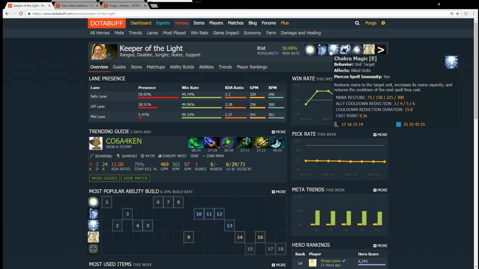So basically you can cast it on a hero like Storm Spirit, even if he's full mana, and it will still give him mana, which is kind of the reason for it. It also means that if you have a hero that wants to get a fast refresher or something, Keeper of the Light can actually solve that problem without having to cast Chakra Magic halfway through. It just increases your mana pool. So if you're a hero that needs a deeper mana pool, it's really nice. But as a whole, Chakra Magic, really good skill.